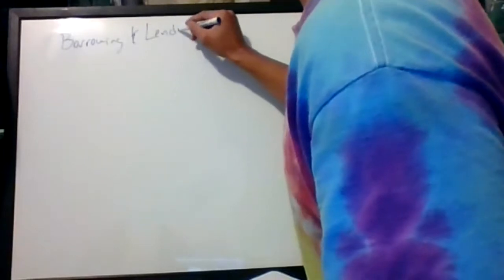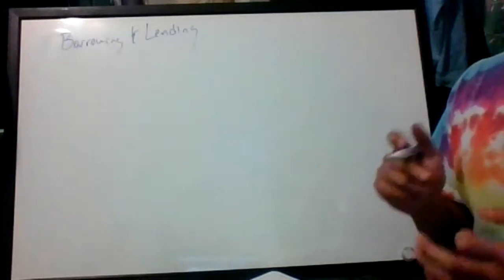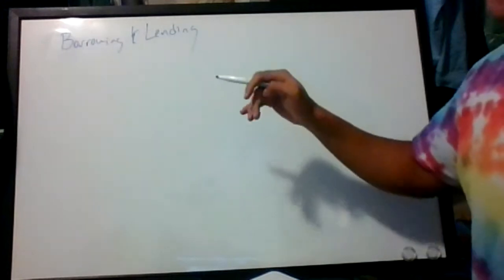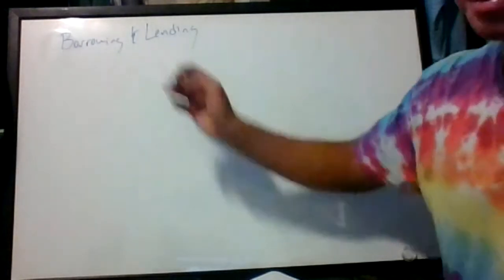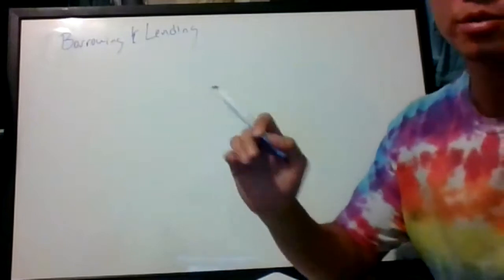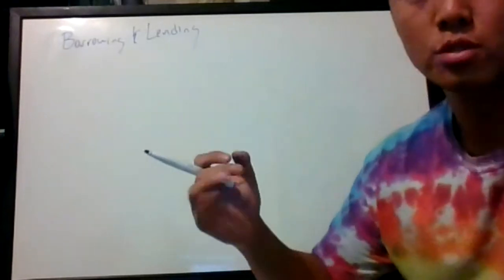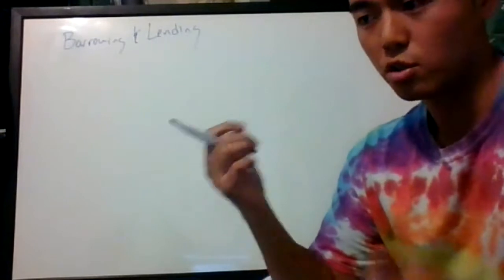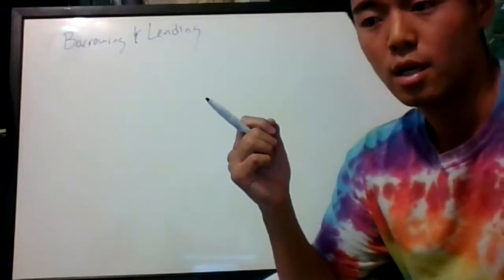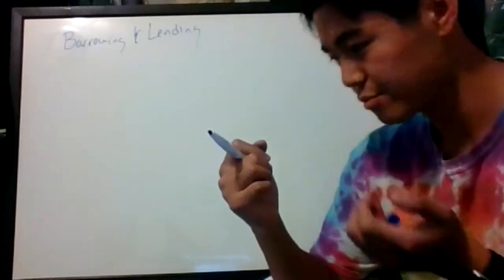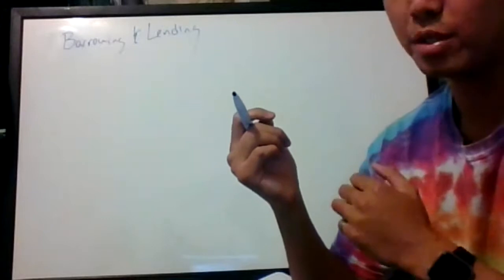and lending. Okay. So before I get into borrowing and lending, I want to take a step back and give you some perspective that will maybe help you understand what it means to talk about this model. Everything up until now has been an allocation between two goods. So it was either good one and good two, or it was labor and leisure. That's making decisions between two goods is what we've been talking about.